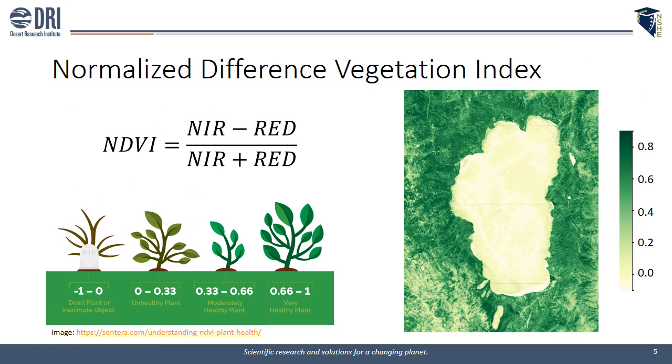Our analysis for this project focused on the Normalized Difference Vegetation Index, or NDVI. And NDVI, at its most basic, is just a measure of the greenness of vegetation as a proxy for vegetation vigor. It makes use of two Landsat bands, the near infrared and the red band, and that ratio of the difference versus the sum of those two bands will tell us about the plant's function. Specifically, what we're going to be most interested in is the change in NDVI over time, because different plants express NDVI differently, but those changes are significant.